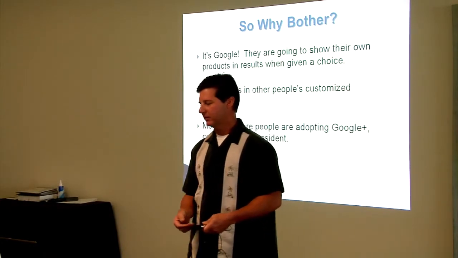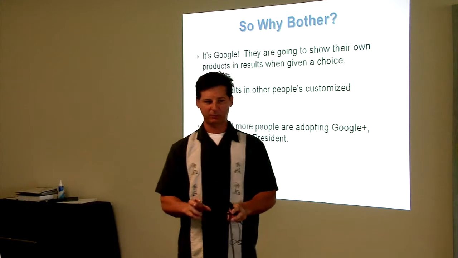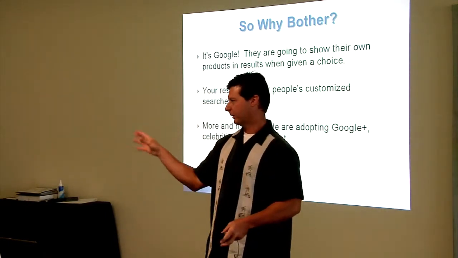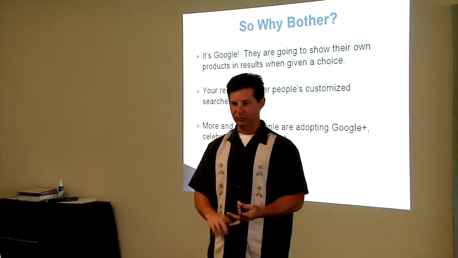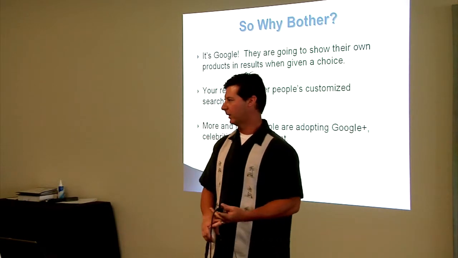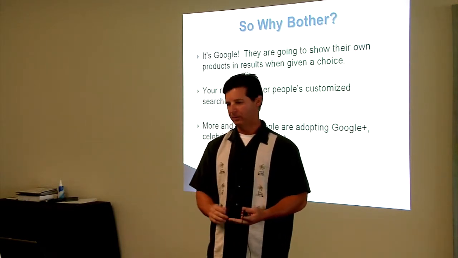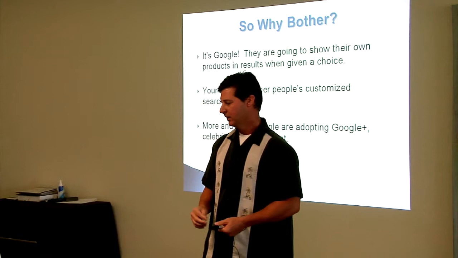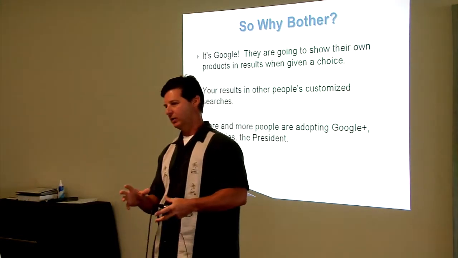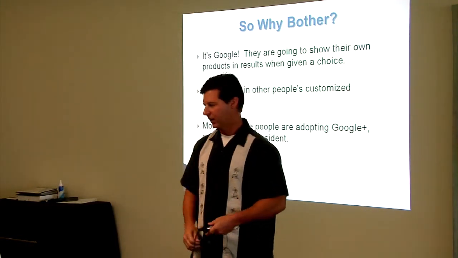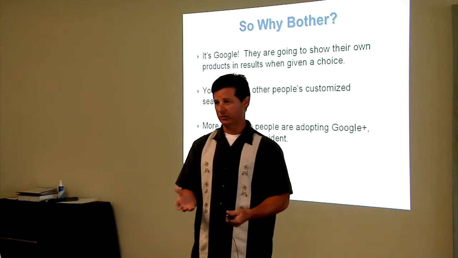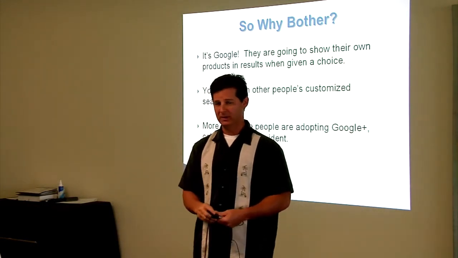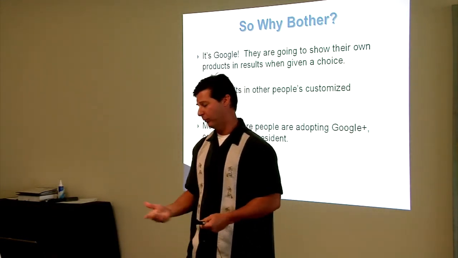And the way they've done that is they allow you to connect your Google Plus profile to specific pieces of content online, whether it's a YouTube video, an article on EzineArticles, a page of a website or a blog post. They allow you to attach your profile image to that piece of content. And the result is it shows up in search with your image next to it. Very powerful from a conversion standpoint.